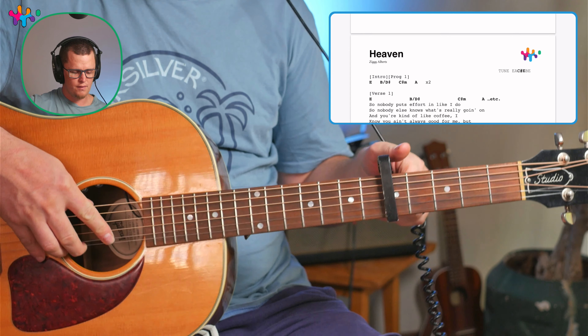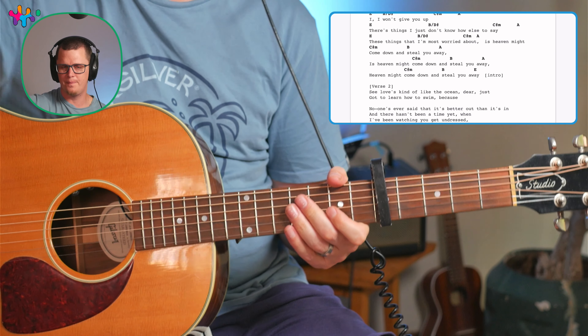That's the easy version — there's not really much to it. The only hard part is going to be the picking pattern. The main picking pattern is for the main part of the song; you can add more notes in between if you want to fill it up. And then for the chorus part, at the end of the chorus — if you have any questions let me know, cheers.